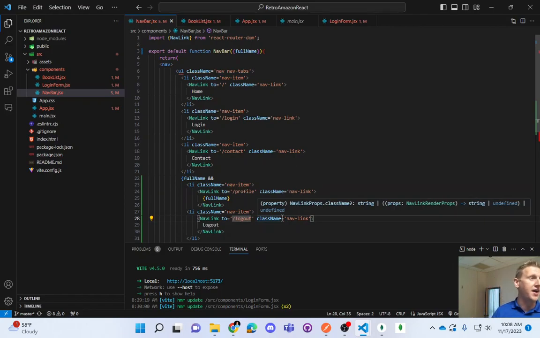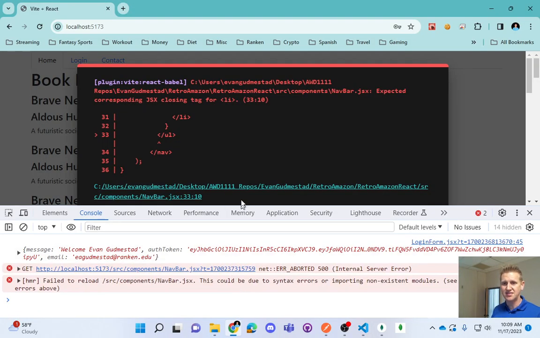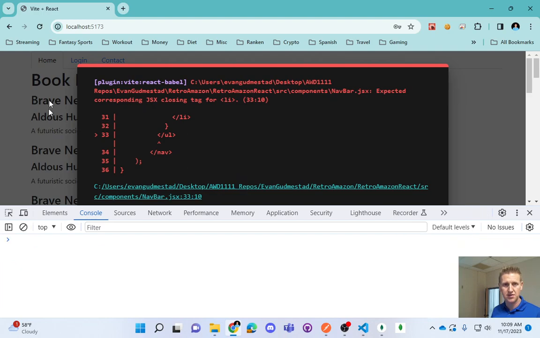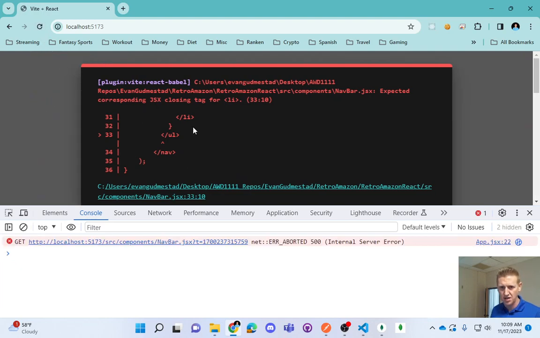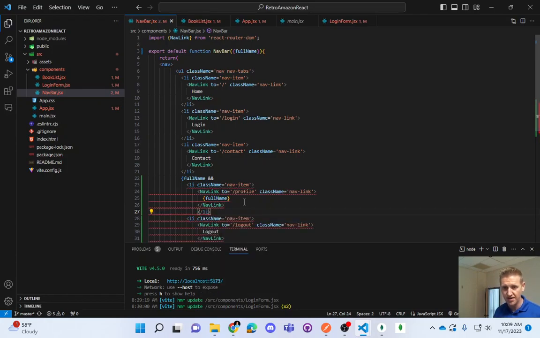Of course, your profile will have options to update me. Hit the update me route. So kind of testing this, clear it out, refresh. We're missing a closing LI maybe. Sure are. Closing the LI.